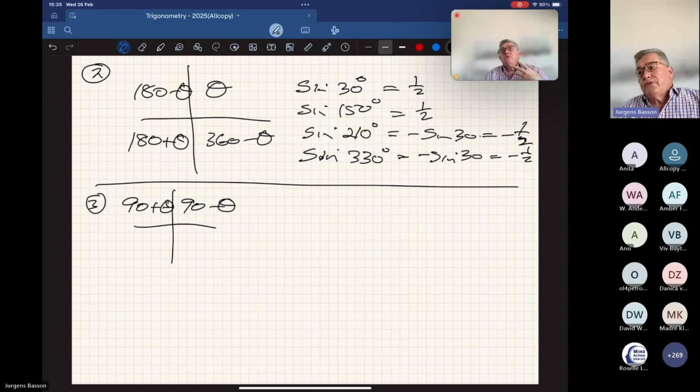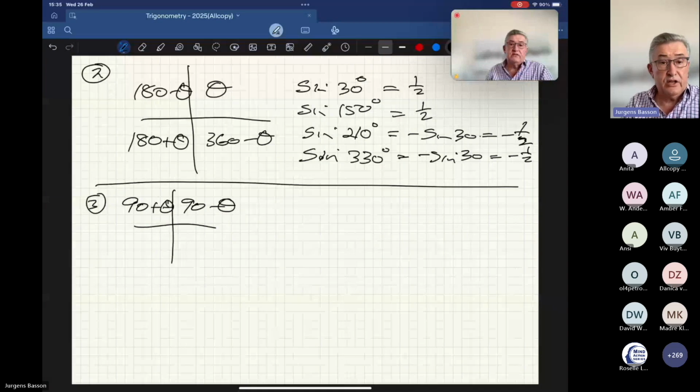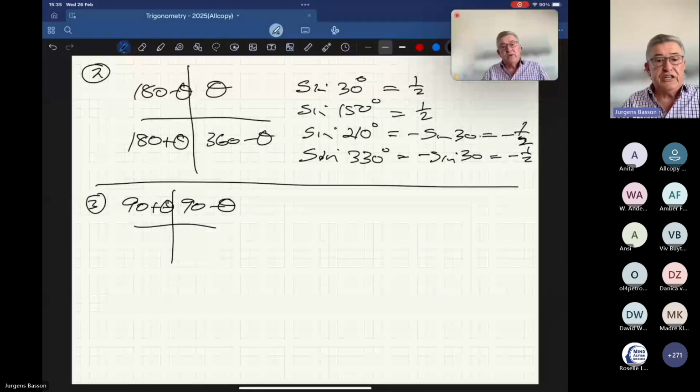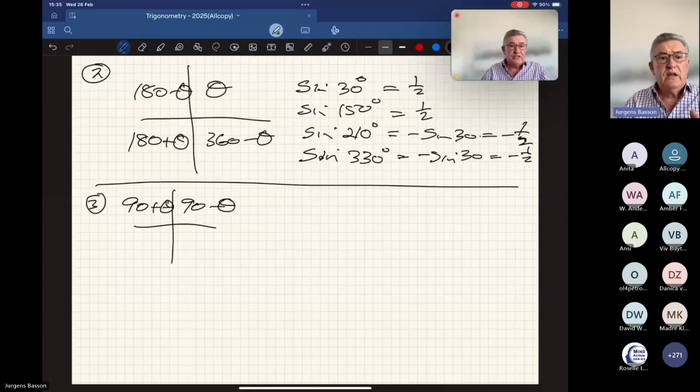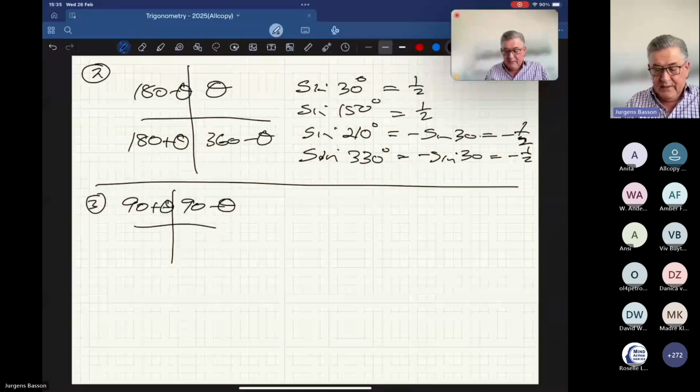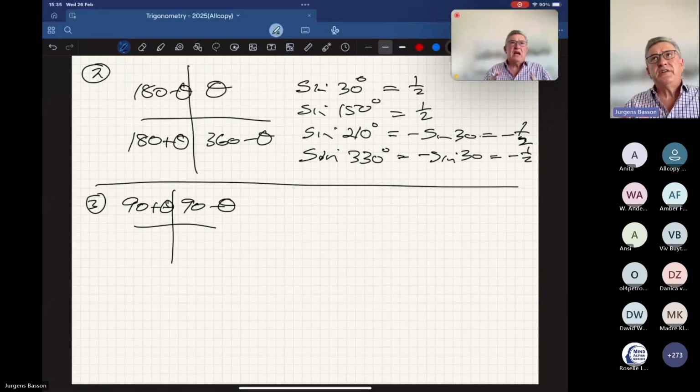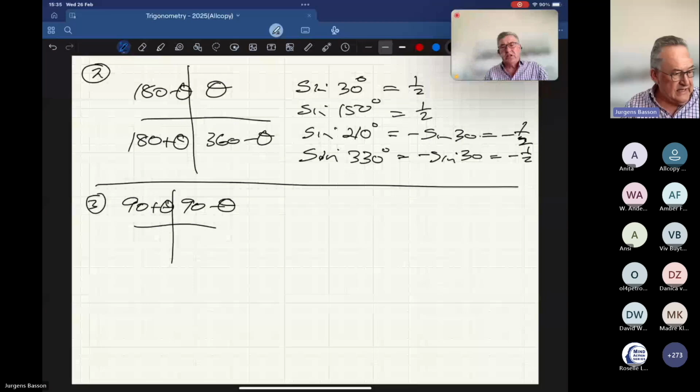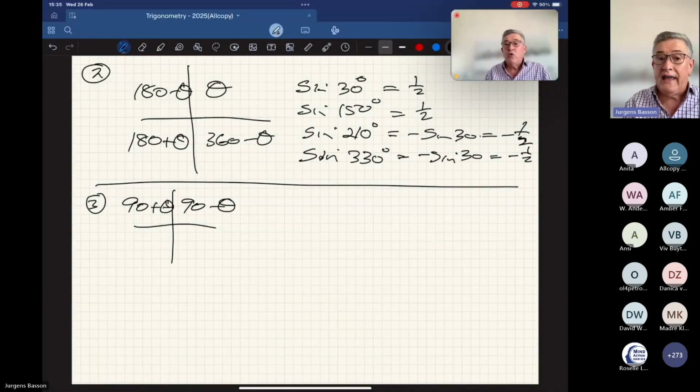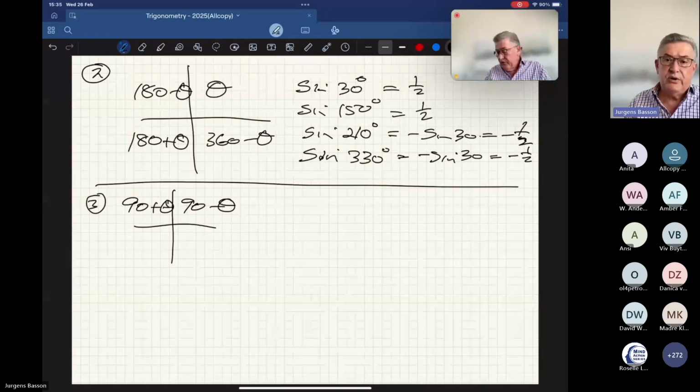So with 90 minus and 90 plus, this is on sine and cos, because the co-function of tan is cot, which is not in our syllabus. So we only apply co-functions on sine and cos. When we look at 90 minus and 90 plus, I always ask the learners the same question. I say, you remember when we use these, sine changed to cos? And they always say, yes, they remember that. I say, do you know why sine changed to cos? And they say, no. So I would like to show you what I show learners, why the name change.